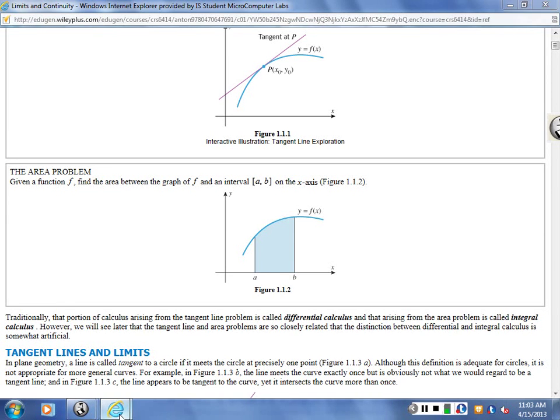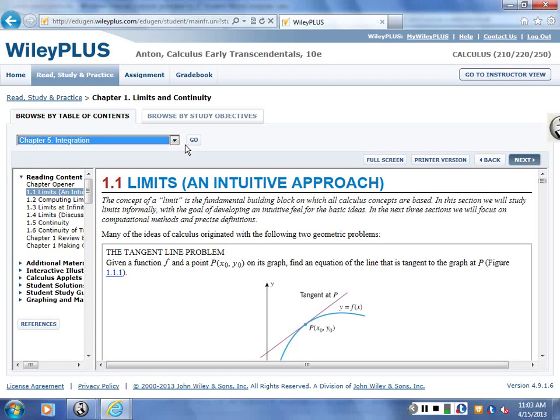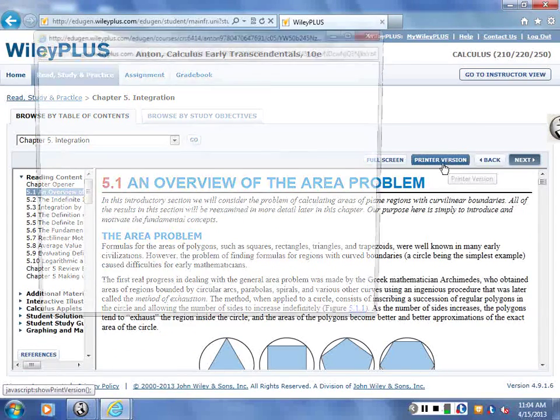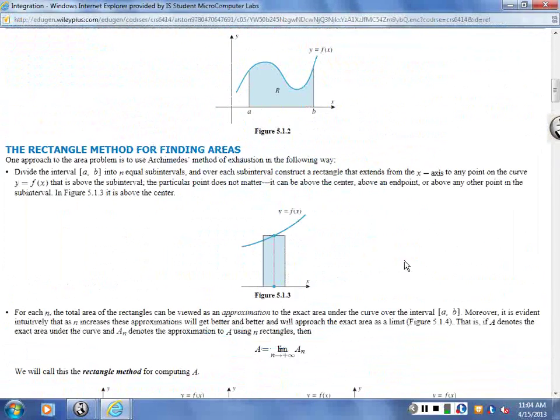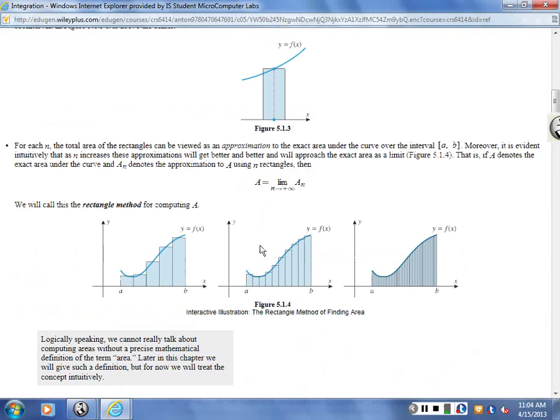So today we're going to move to 5.2, and we skip 5.1. 5.1 is just kind of the overview of the area problem, this story. You can look at that in your book, and it talks about being able to calculate this area. Some of the techniques we're going to go about, if we have time, is the algebra technique of looking at rectangles and then eventually taking the limit as the number of rectangles goes to infinity, or we can think about it as the width going to 0.